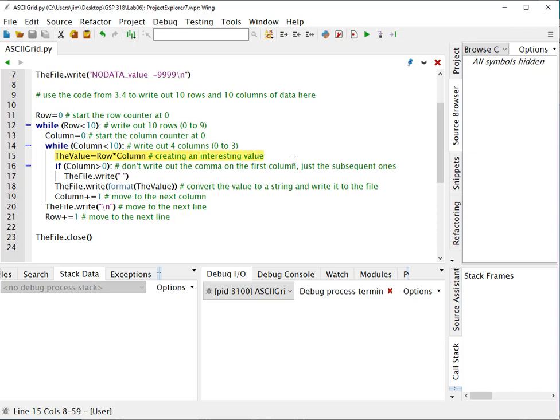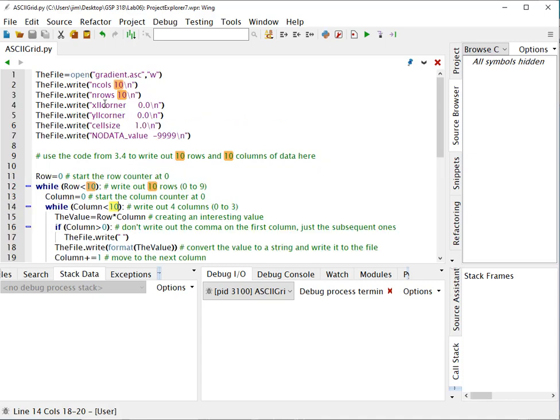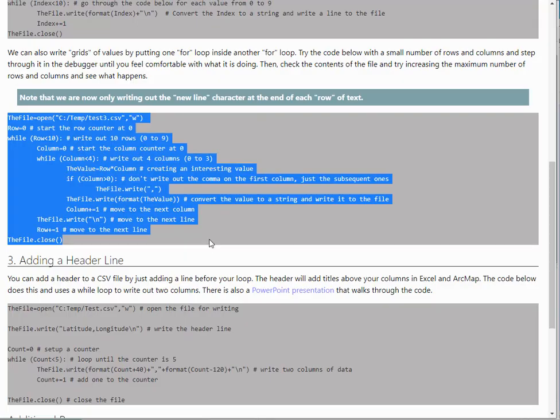So we could change this. We could do all kinds of things to do cool designs in ASCII grid files. You can up the number of rows and columns. You just need to remember when you change the loops here to increase the number of rows and columns in the data, you're also going to need to increase it here so that when ArcGIS or your other favorite GIS package reads the file, it knows to go ahead and do the right number of rows and columns. So those have got to be linked together. Okay, so have fun with that.